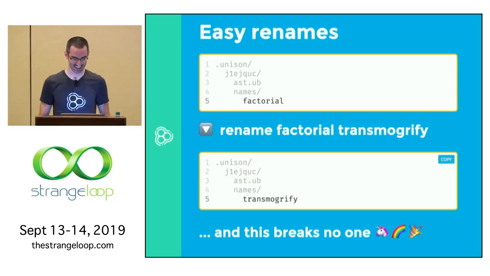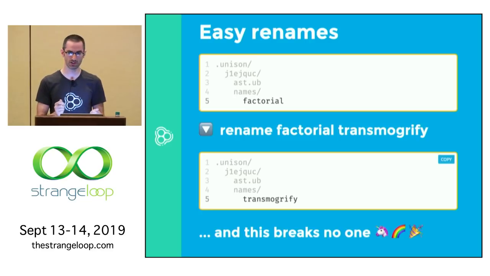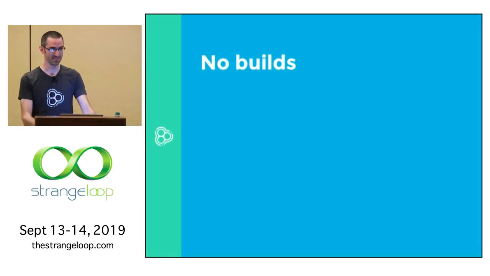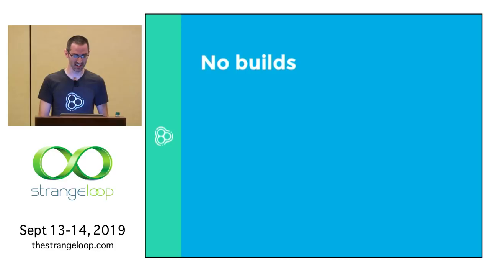But even better than that is that this doesn't actually break anyone's code, including our downstream library users who we may not even know about, right? So right now, if you publish a library and you decide you want to rename a function in that library, on your next release you're going to break all your users' code, and that's really unfortunate. Because the AST is referring to things by hash, you can move things around, rename them, and it doesn't break anyone who's depending on your code, which is a really nice property. Okay, that's cool, right? I think that's cool. If you're designing a system today and you ask, would you rather have that or would you rather have what we have now? It's sort of like, well, this is clearly an improvement. So it's just a nice, easy win that we're getting.